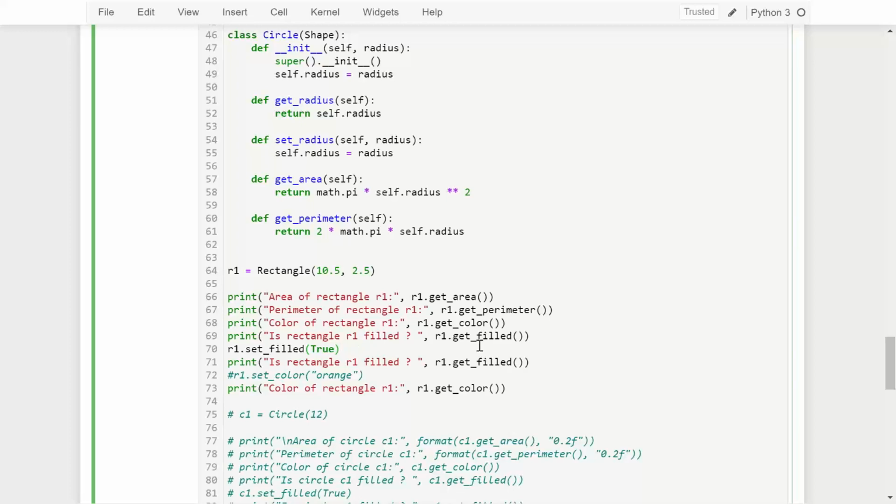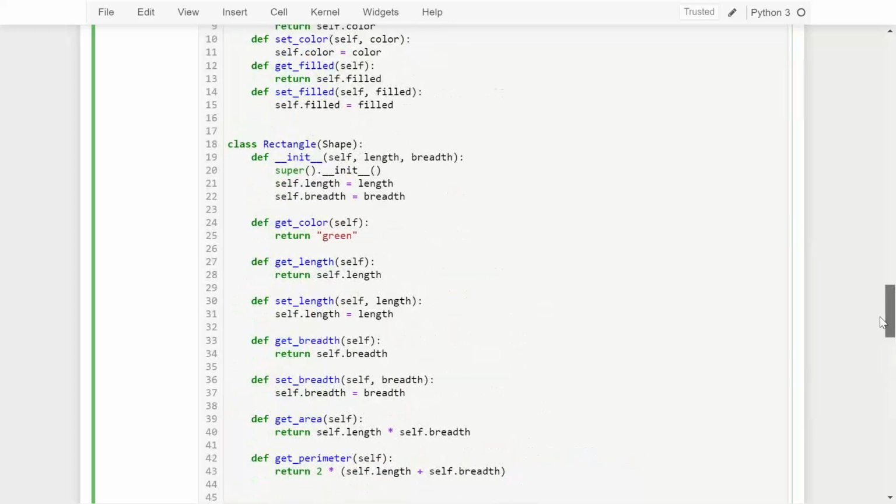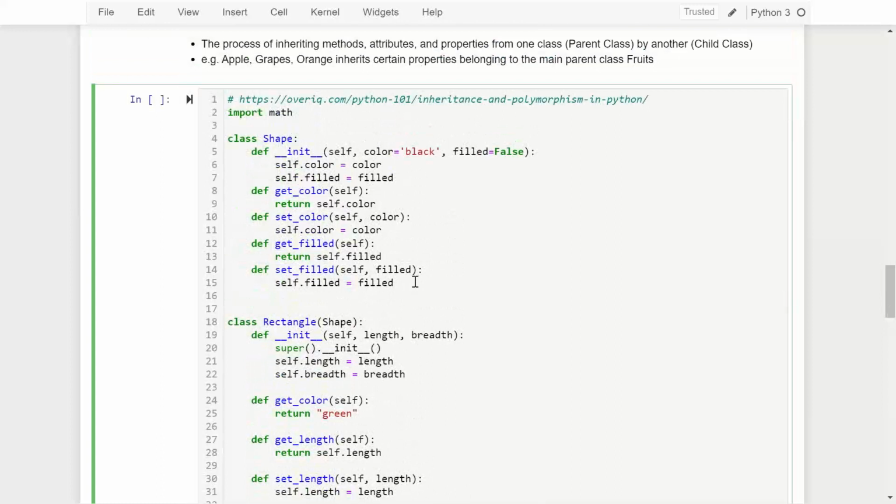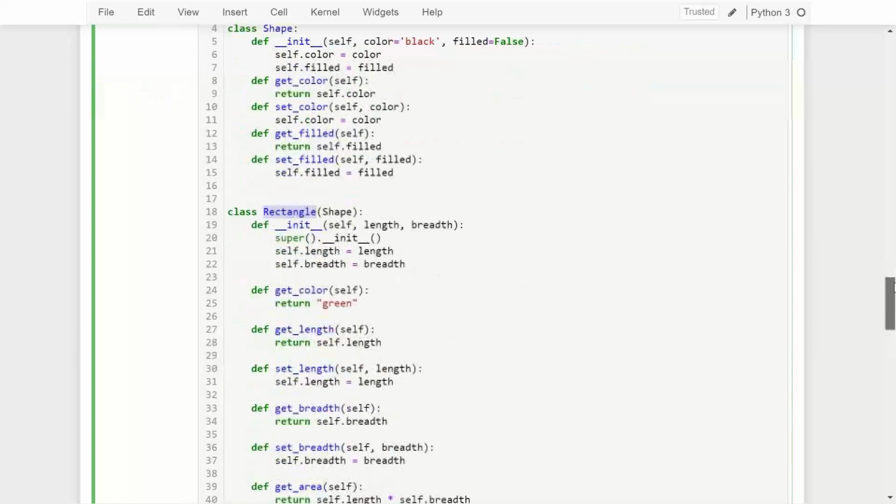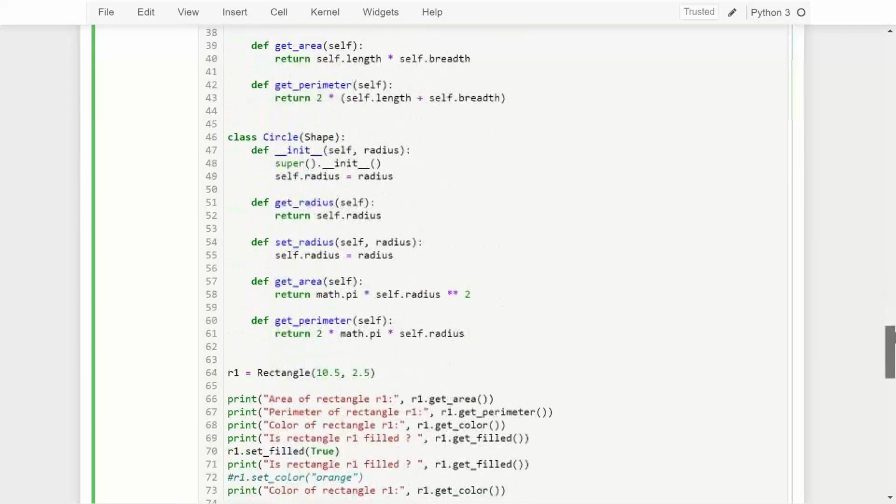What I mean to say is, any method or property defined in the parent class will get inherited by the child class. The child class can override those methods and the child class can add its own set of methods and attributes.